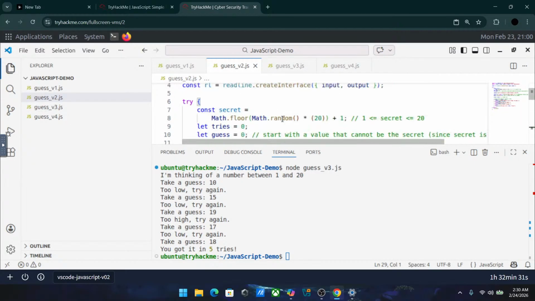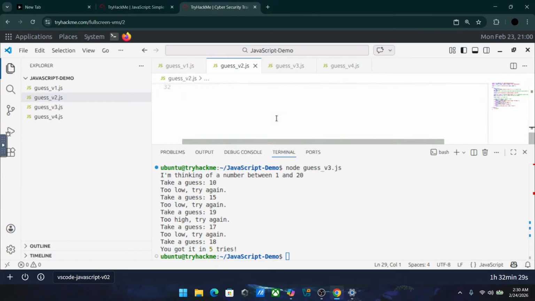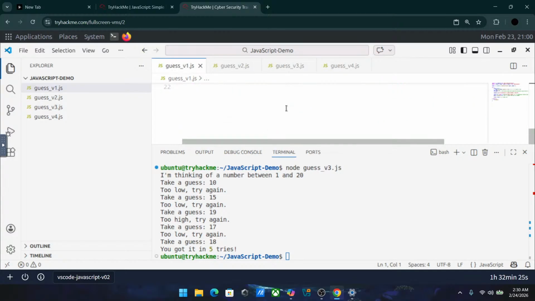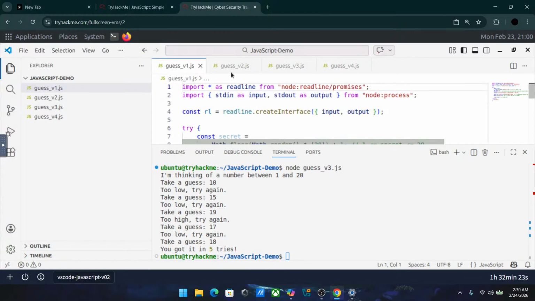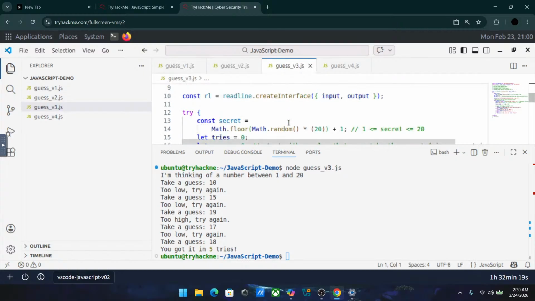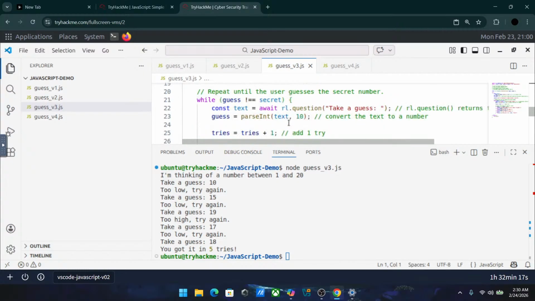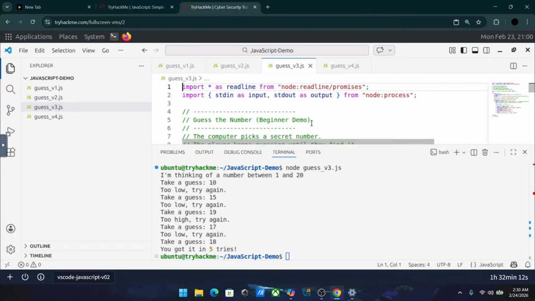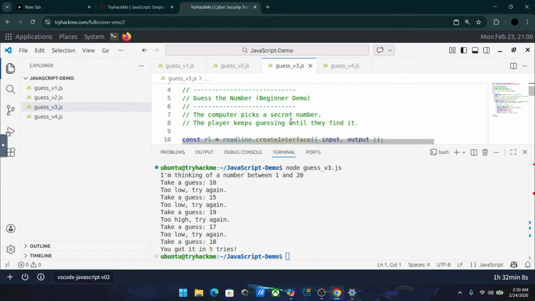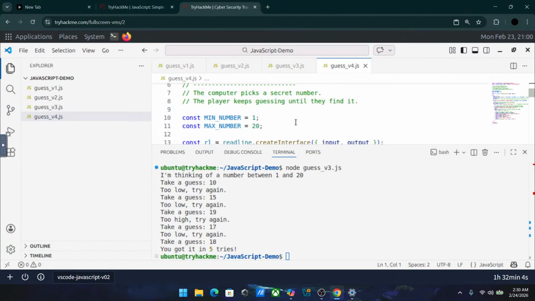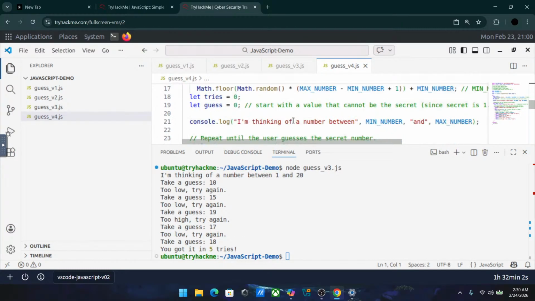As you see, when we tried it, it did not go on again and again, right? It only ran once. But when we tried this one, it did. Let's see, wait a sec, where is it? It does not have it. Then how come we got five tries? It does not have a while loop.